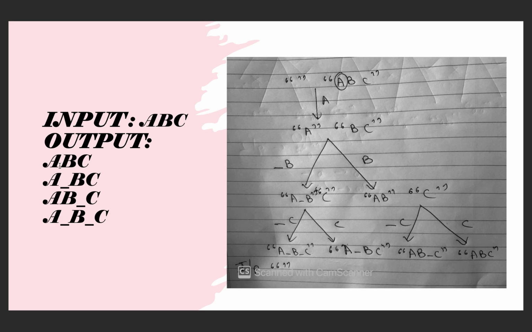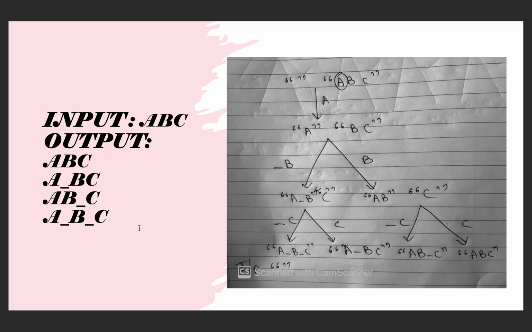What you have to do is you have to permute the spaces, that is you have to put the spaces in as many places as possible. Either you can put a space here, you get an A space BC, or you can put a space between B and C, that is you get an AB space C, or you can put a space between both A and B and B and C. The most important thing that you have to note here is that you do not put a space before A or after C. So the choice that you're basically making here is, do you include the alphabet with the space or without the space?